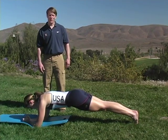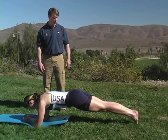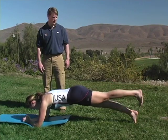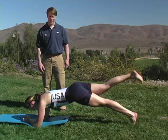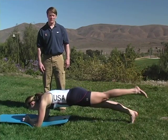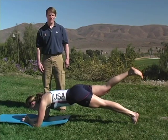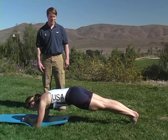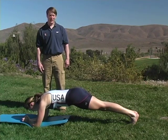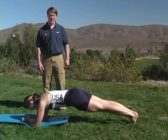Just like in the push-up variation of the stabilization, legs can be lifted during this exercise. Hold that position for a desired amount of time and alternate. This is a great exercise that emphasizes stabilization of the core. Again, the critical aspect of this is to make sure a good flat back is created.